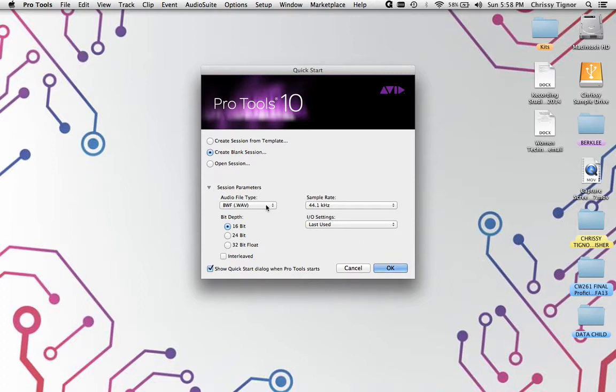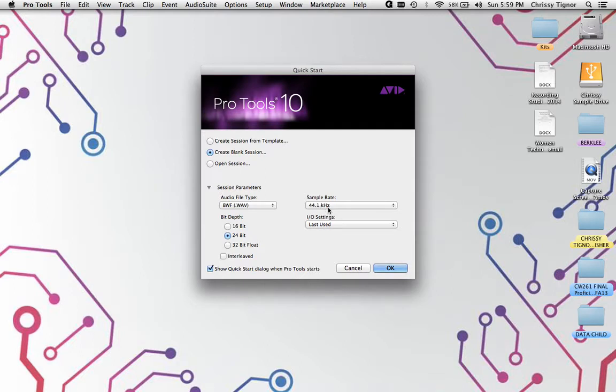So the first one is the audio file type, which is going to default to a WAV file. And then we have our sample rate and our bit depth measurements. The sample rate is a measurement of samples per second, which is going to determine the quality of our frequency content of the audio coming in. And the bit depth is a measurement of how distinct the amplitude or the dynamic range of the audio is. So I like to keep that at about 24-bit. That's a nice high level. The higher that you go, the better quality it will be.